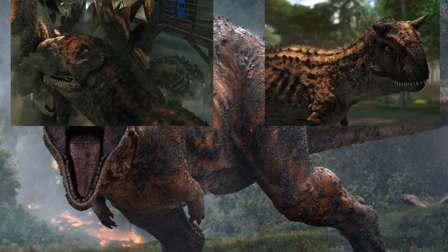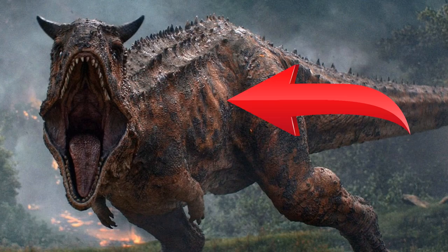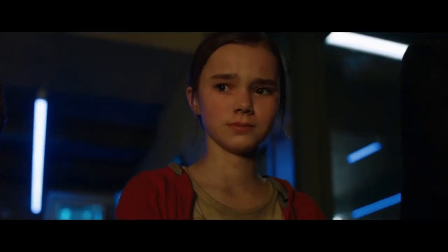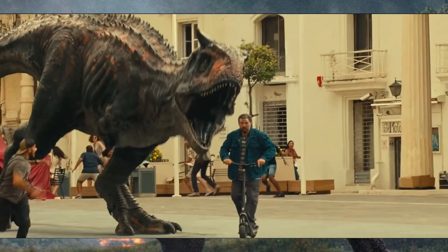Now we move on to the named specimens. Demon, the first named Carnotaurus, was unlike the other Jurassic World Carnotauruses, because it was mostly black in color and had red markings, instead of being red with black markings. Demon was captured by Ken Wheatley's Isla Nublar harvest team to be sold at the illegal Lockwood auction. It is unknown if Demon was ever shown to the buyers at that auction, but later that evening he was released into the wilds of California. Four years after the Lockwood auction events, we see Demon crated in a shipping container inside the underground black market in Malta. Demon was released by Rain Delacorte in the hopes that Demon would chase and kill Owen Grady.